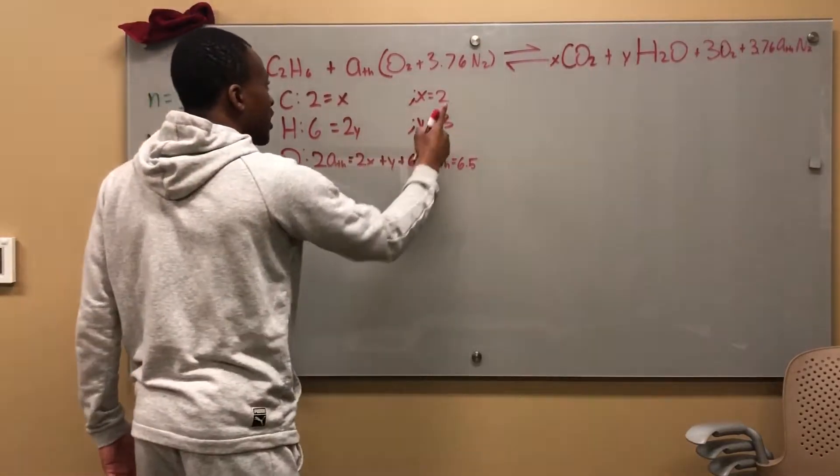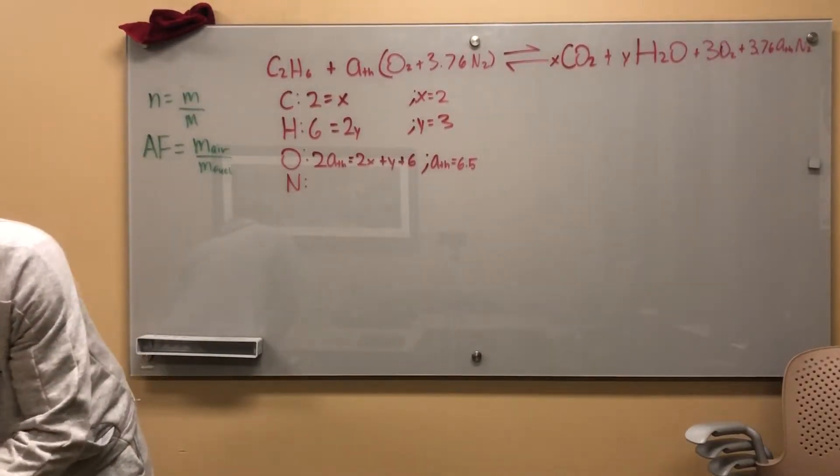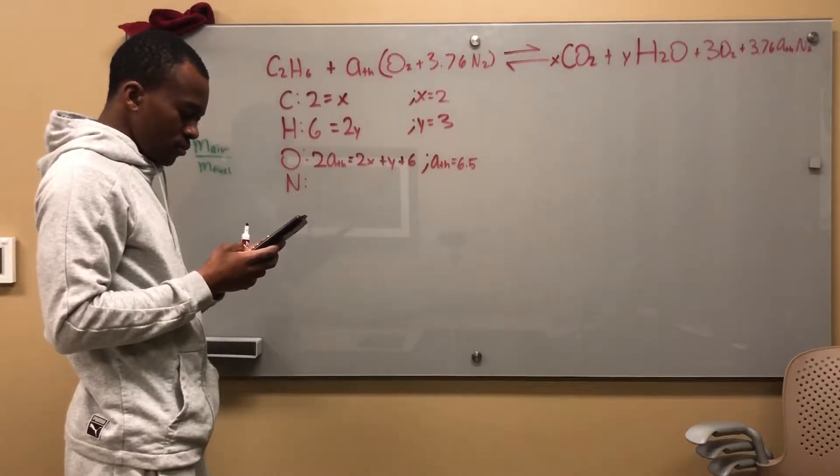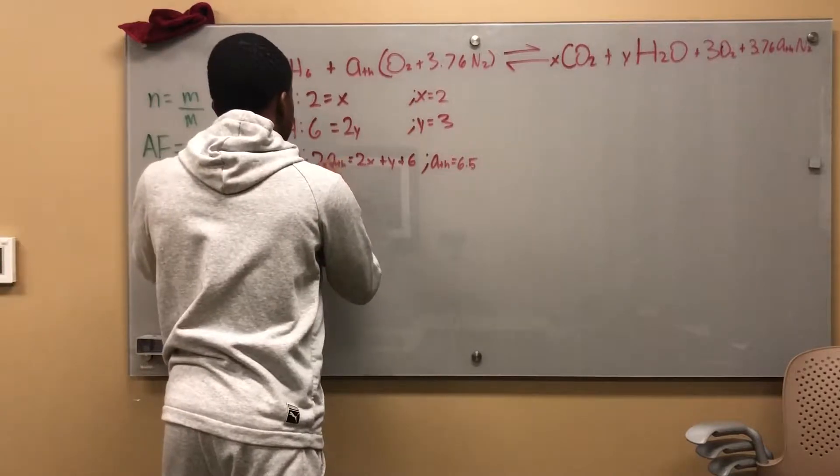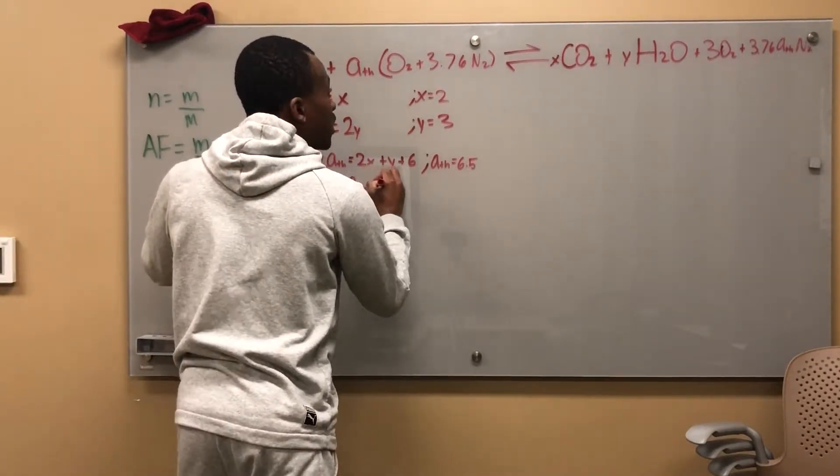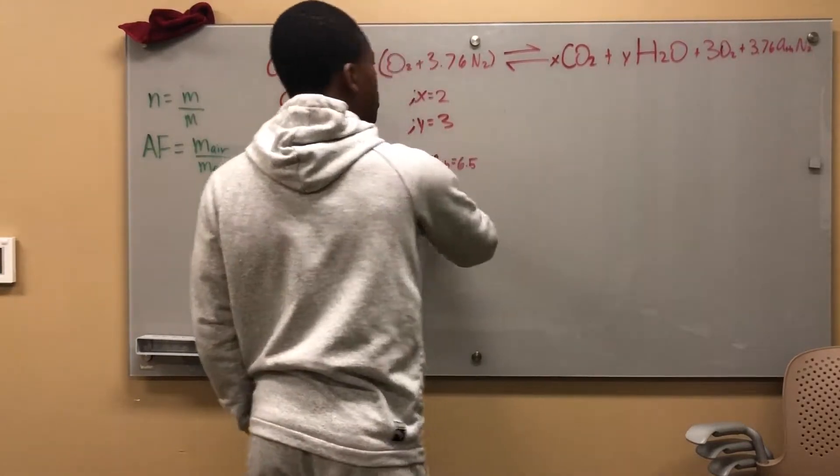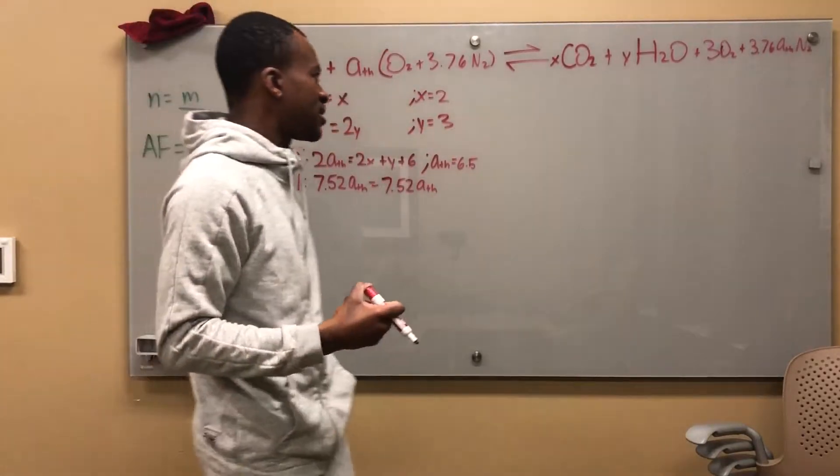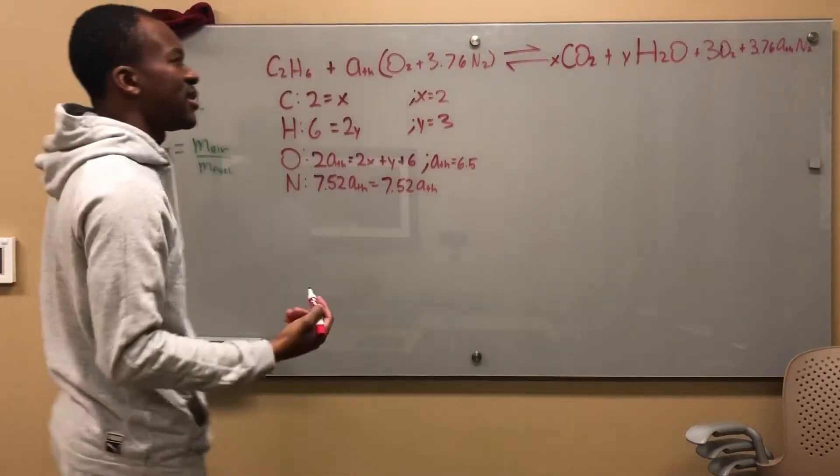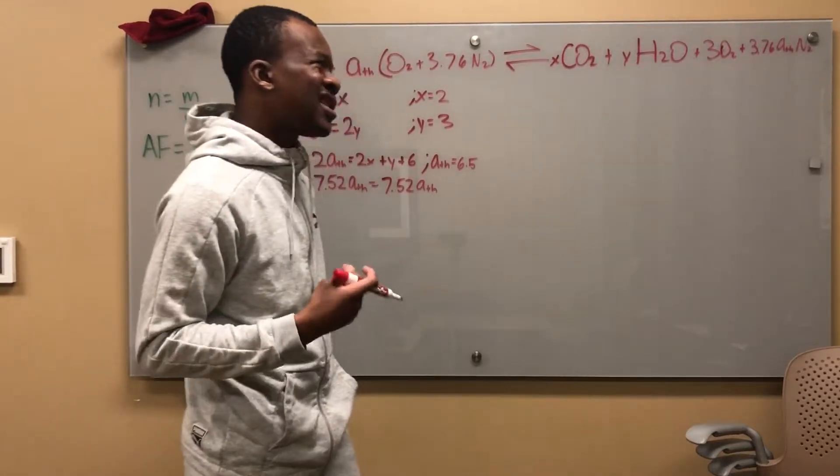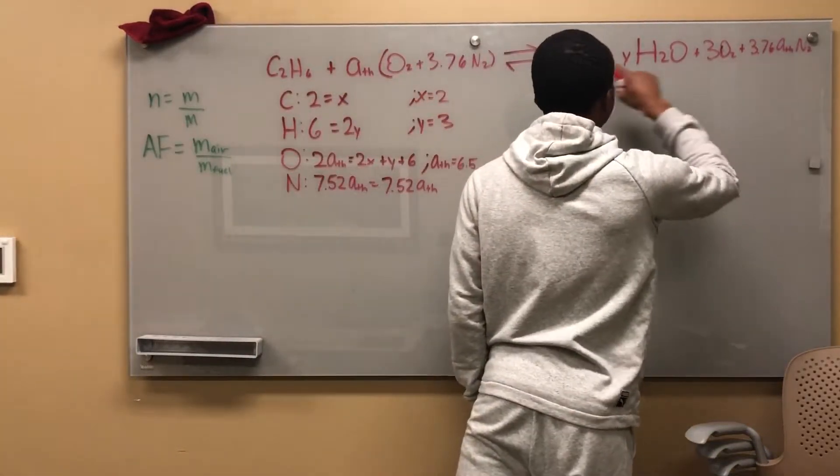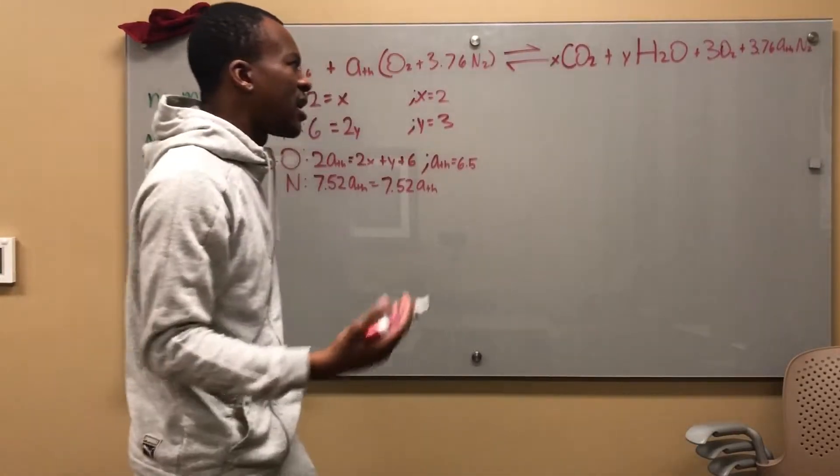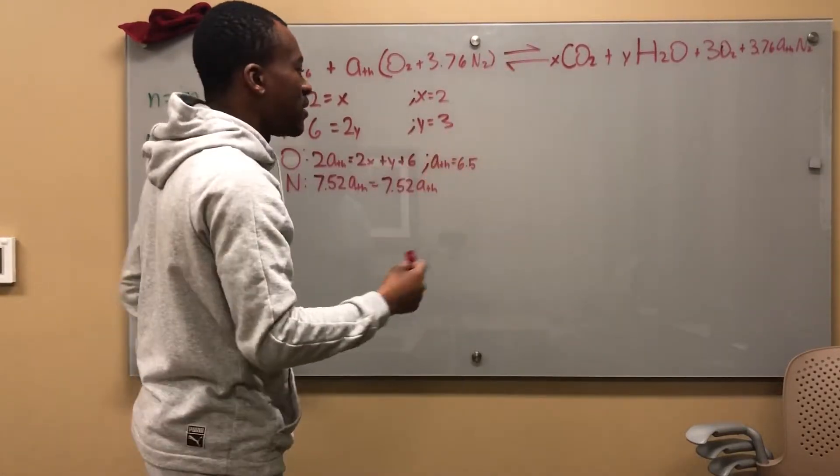And just to show you what happens when we look at the nitrogen, I have 3.76 times two, that gives me 7.52. Times ATH equals 3.76 times two, which is 7.52 ATH. So this is not really an inconsistency, that's a misstatement, but it just tells me the exact same thing basically. What I was saying that you could have done, normally I don't even think the way I do it sometimes. I would have put like a Z here, or maybe if I didn't know the amount of oxygen produced, I would have put a Z here and a W there, just another variable, and I would have gotten that my variable would have been 3.76 after I solved it.